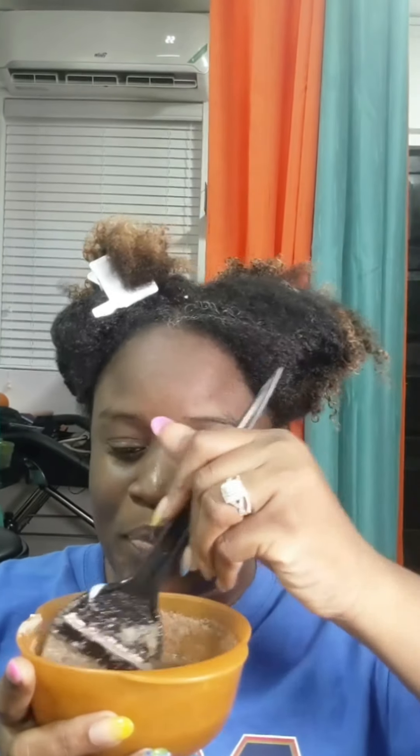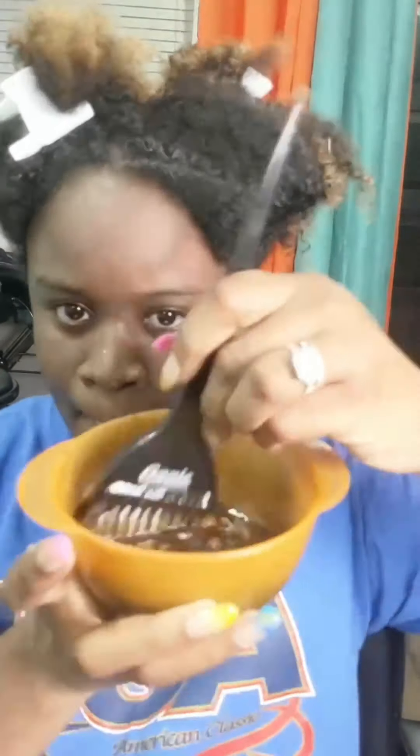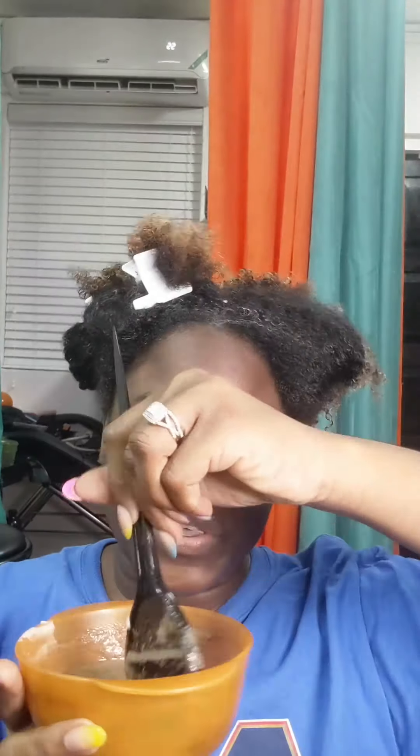One of the reasons why I typically add different ingredients to my deep conditioner is that the hair responds to organic treatments differently. You can tell that the hair is getting fed because you can see instant results — whether it's instant clumping of your curls, instant shine, instant bounciness, or instant softness. Natural ingredients can help give that instant result, like the hair just got fed with wonderful, nourishing ingredients.